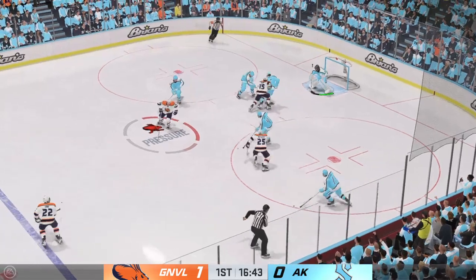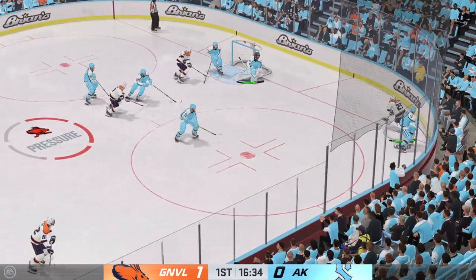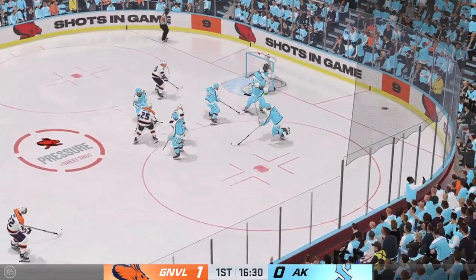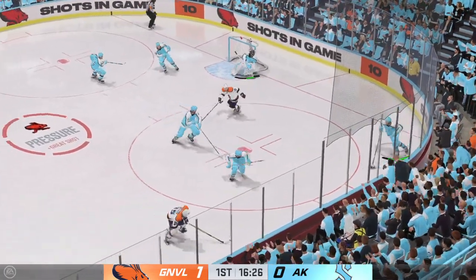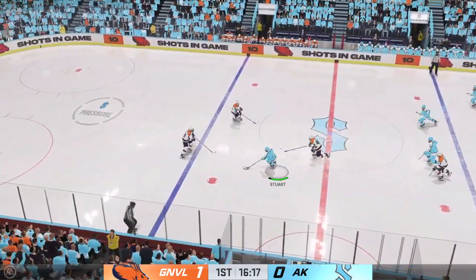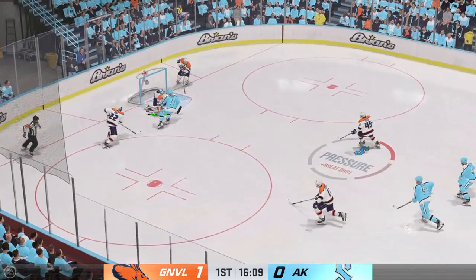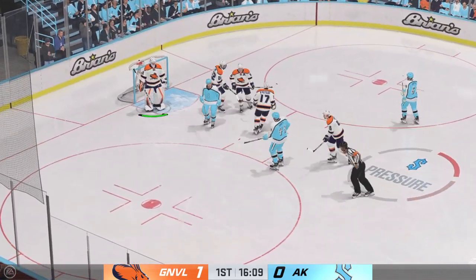Puck scooped up by Wolf. Wrist one in close! Fearless, totally fearless on the block. Turns that one away. Alaska's got a hold of it along the wall. Stewart's across the line now and on the attack in the offensive end. Klein's got the puck and he's going to hang on.